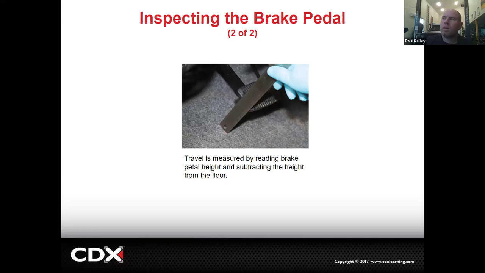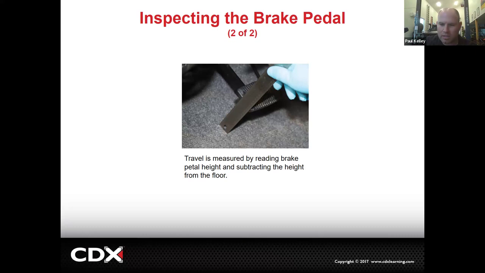It's probably more accurate to remove everything and have it be bare metal to bare metal. However, I don't think I would bother. Whatever you do the first time to the second time, I would just be consistent. If you're looking at the specs in TIS, it's going to tell you no floor mat and carpet, or no carpet. It's probably going to tell you no floor mat but carpet, right? Because if there's a spec, they can't account for the varying thicknesses of the WeatherTechs versus the OEM and stuff.